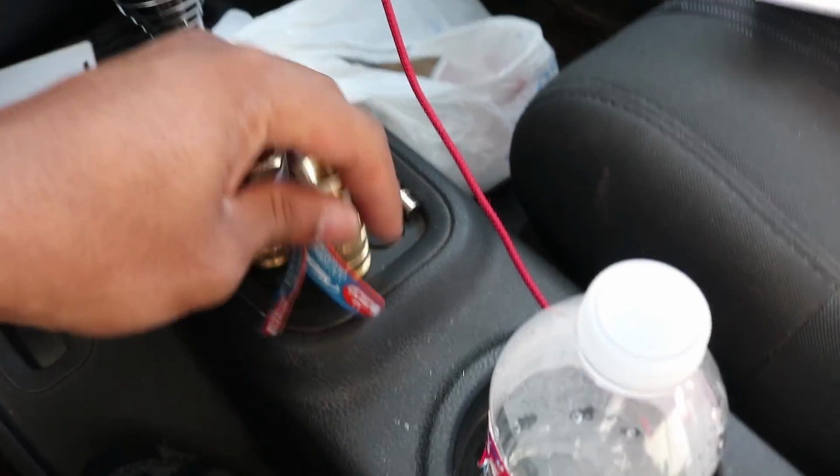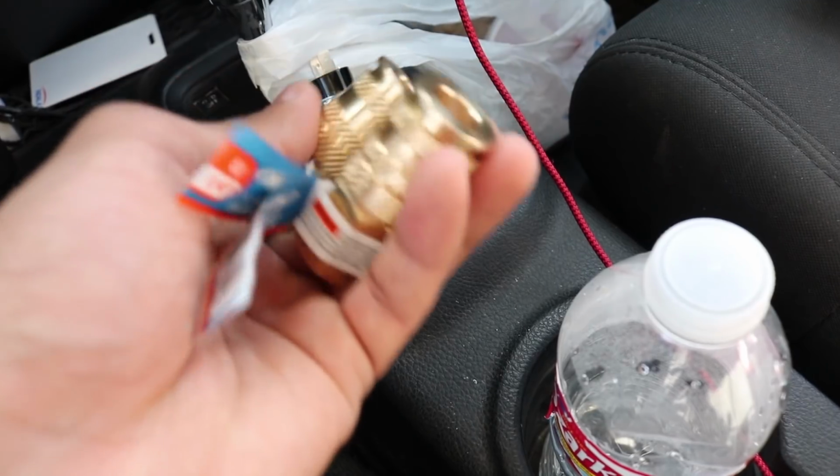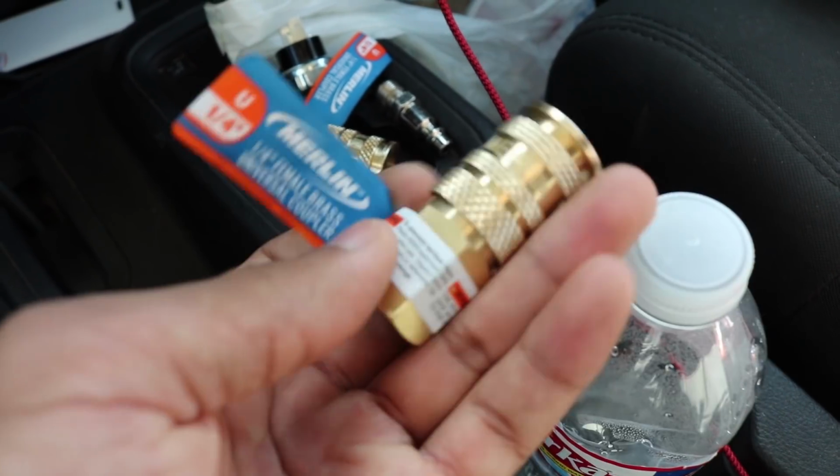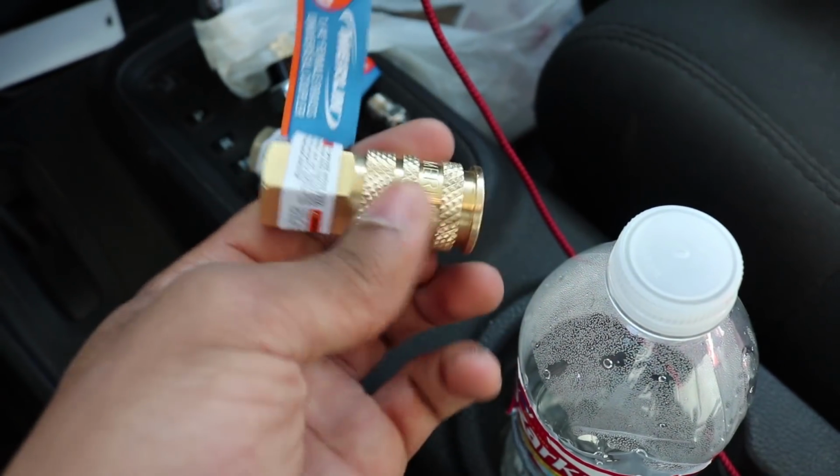Alright, we started the day off at Harbor Freight. We had to pick up these quick connects. They are, let's see, 1/4 male brass universal couplers. And you'll see how we use these later, but pretty much they connect the hose to the compressors.